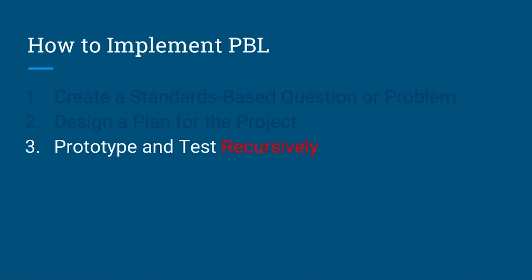The third step on how to implement PBL is to prototype and test recursively. We already talked about recursive testing and refining and going back and forth. But it's very, very important that the students prototype whatever their project is, and then they test it, and then fix it, and then test it, and then change it, and then test it, and then refine it, and then revise it, so on and so forth, to make it better. A lot of our students are caught in the mindset of, I just need to do this work, get it done, and then that's all that's required of me. I just need to do this project, record this video, make this presentation, write this essay, and it's done. They don't care about the quality of the output.